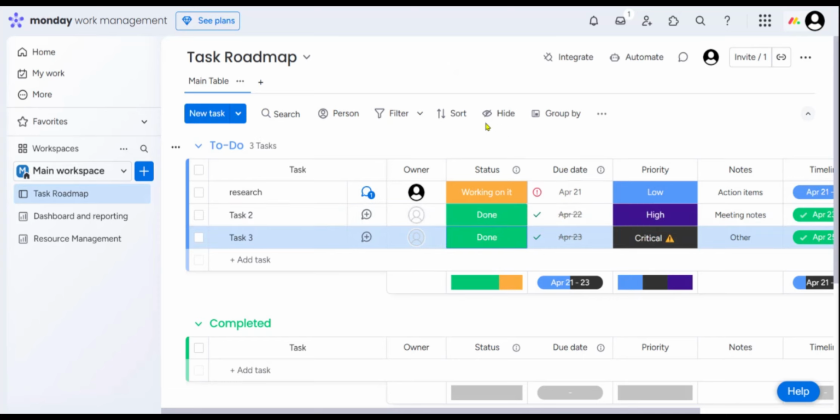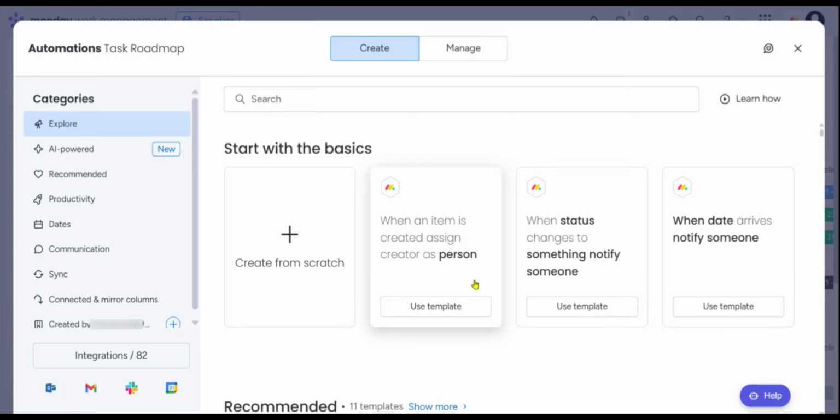Now there's something else that we could do with our task, and that's using the automate. Now the automate helps you as the project manager to know when things are going bad. For example, we're going to give a scenario. Click on automate right here. So right here in automate, you can actually set some automations to help your team stay more up to date with the task. So you know, in situations where maybe a task has been assigned and the person does not really know about it, maybe because they've not opened their monday.com dashboard, well, automations can actually help send mails to them that they've been actually added to a task.